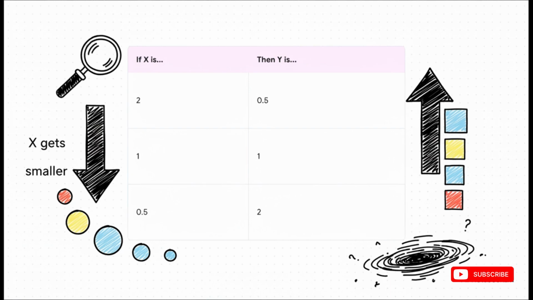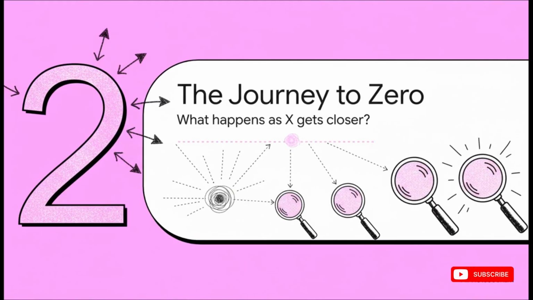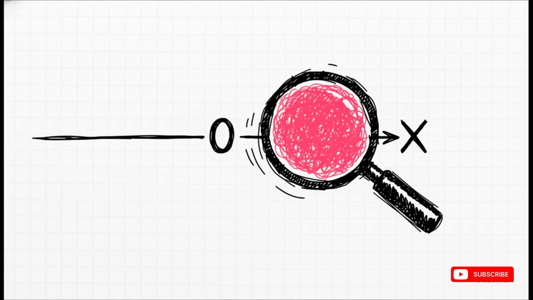But now it's time to get a little more adventurous. All right, this is where the real fun starts. We're not just going to jump straight to zero. That's no fun. Instead, we're going to sneak up on it. We'll get closer and closer and see how our little equation holds up when things get weird. First, let's come at it from the positive side.